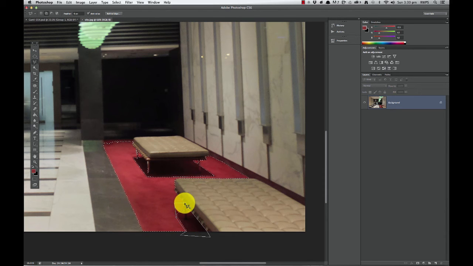And always go back to where you started. There you go. So that piece is done, and then there's a little bit up here. That's done. I'm happy with the rest of that. So now that piece is what's selected.